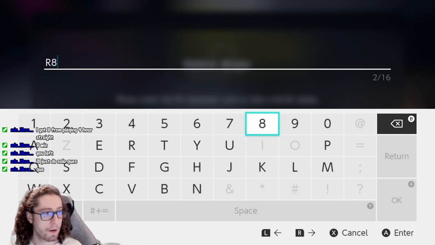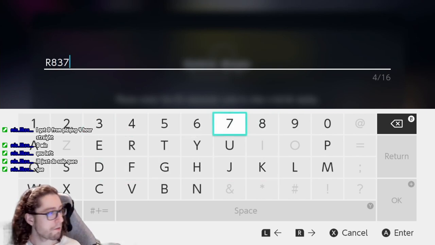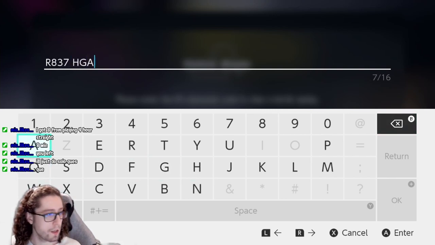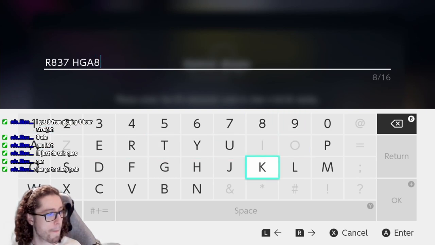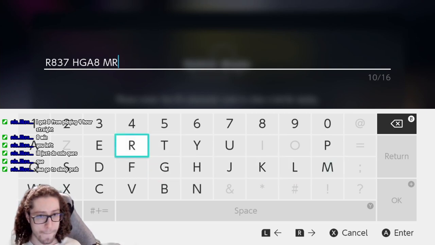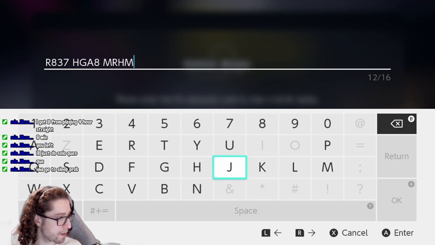R8. Q. I'll just do solo queues. Yeah. Oh, yeah. By the way, sorry for leaving you, Mr. Mio. 37. H. G. A. 8. M. R. H. M. Five. A. G. X.